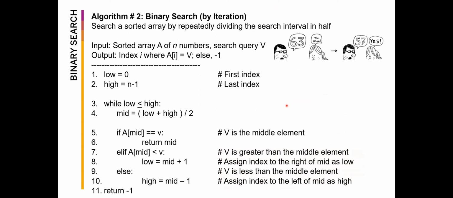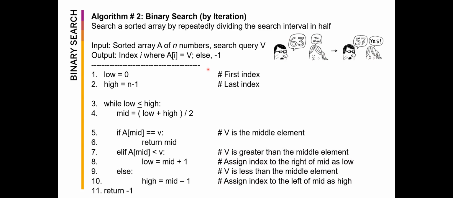It's a search algorithm where we search a sorted array by repeatedly dividing the search interval in half. Let's say the technique Paul used earlier, if it's 0 to 20 and he always starts at 10, then it's easier to divide the problem into 2. Instead of thinking about 20 numbers, if I say it's higher or lower, it reduces the problem into, let's say, 10. Then we arrive at another number, and it reduces again from 10 to 5, then to 2, until we reach the right number. This is the sketch of what we did earlier.